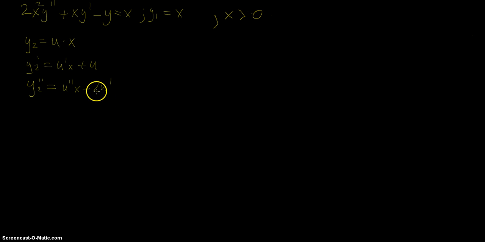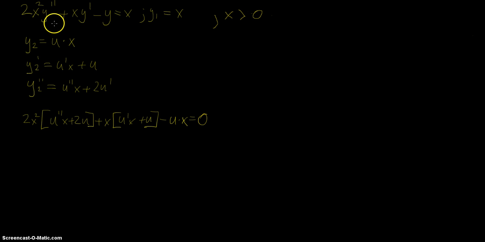So the first step is to say y2, the second component of the homogeneous version of this, is a function u times x, and y prime is the following, y double prime is the following. You'll see why we went to the trouble of writing that out, because in this step we will operate this differential equation on y2 and set it equal to 0, because again y2 is a part of the homogeneous version of this equation. It is a solution to the homogeneous version. So when we plug this in, this is what we get.